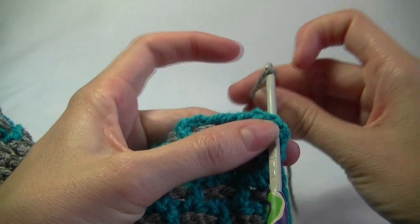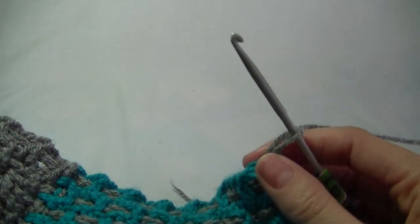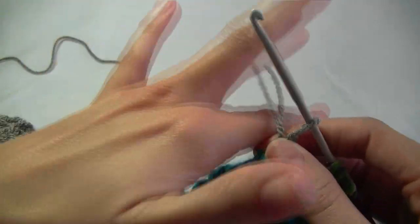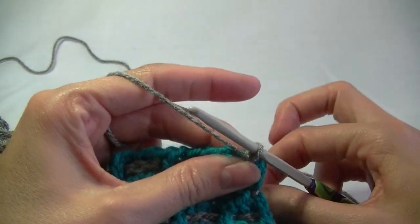So just loop in your yarn over your hook, pulling it through the stitch on the corner, and then we are going to do a chain to secure it onto the piece, pulling down at the back.